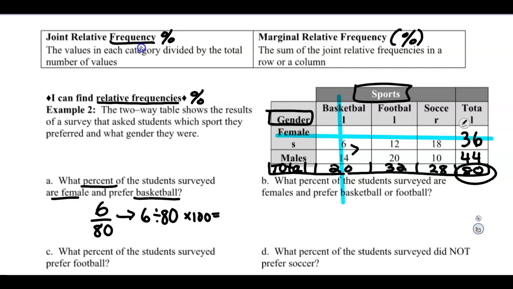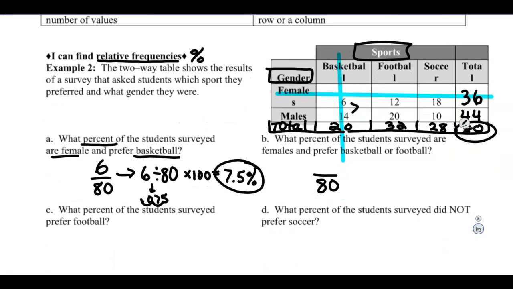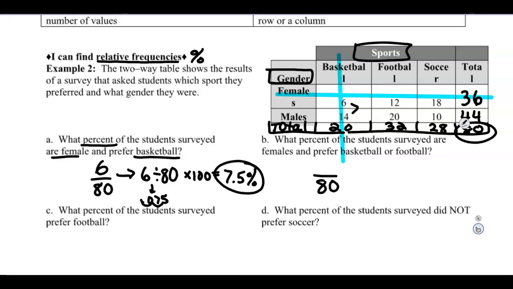So if you did 6 divided by 80, you would have got 0.075. So again, our one trick is either move it 2 to the right, or if you just multiply by 100, that gives you automatically, it's 7.5%. That's what a relative frequency is. It's asking for the total. So for B, I want you to go ahead and try B, C, and D, finding the percent. Remember, everything is always going to be over this 80. And then you'll pause the video and see if yours looks like mine.